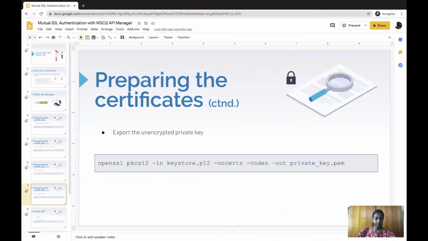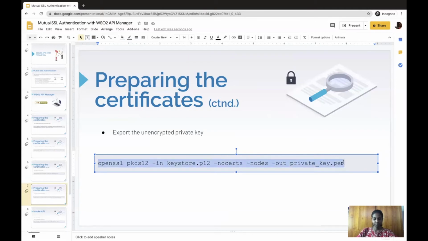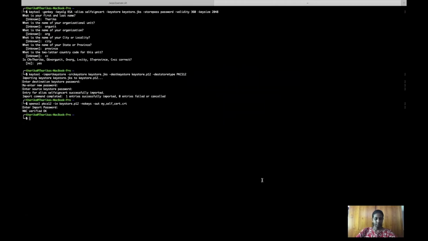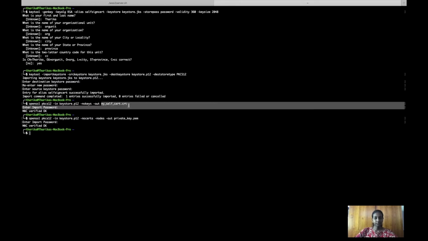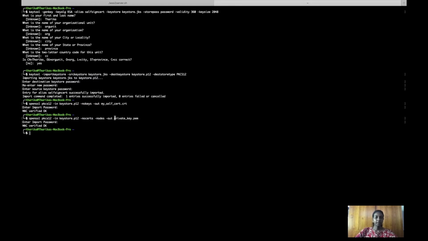The final step is to export the unencrypted private key. I'll give my password. Verified. So I have my certificate called myself cert and the private key file. So these two are the files that we need in order to do this Mutual SSL authentication with WSO2 API Manager.